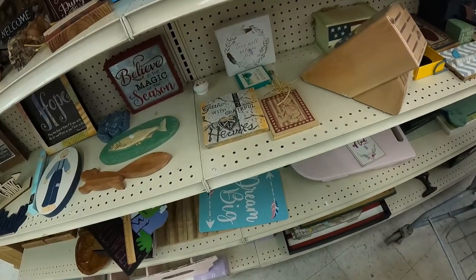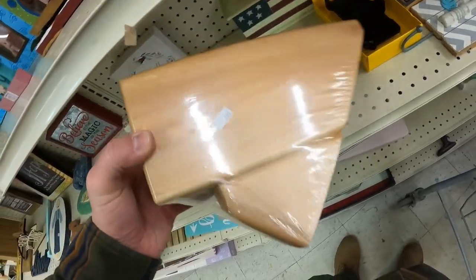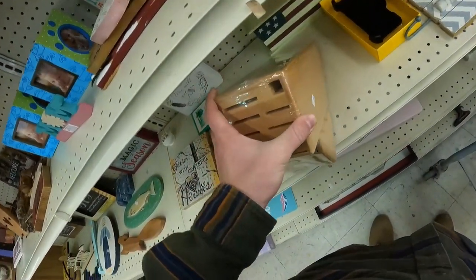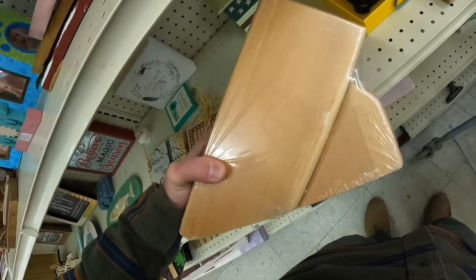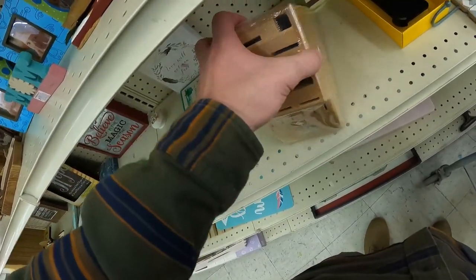Here's something to look out for: wood blocks for knife sets. I just bought a knife set — it was a Henckel's. This is another German brand. This goes for about $25 to $30 on eBay. It's new — you can tell by the plastic wrap. If it had the knife it'd be worth like $500, but this block alone is like $30. So I left it. It's just too heavy.